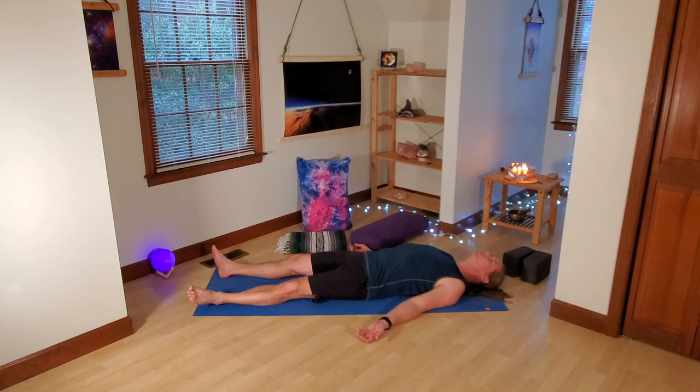Relax and release through your torso. Soften your rib cage, release your abdomen. Soften and release down through your hips, your thighs and knees, shins and calves, the heels and ankles of your feet, the tops of your feet, bottoms of your feet, the toes on each foot, toes on your left foot, soften, toes on your right foot, soften.